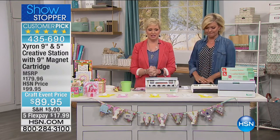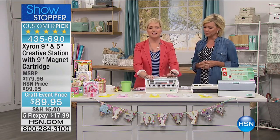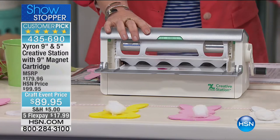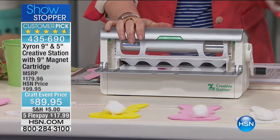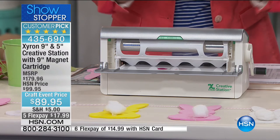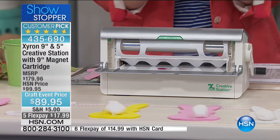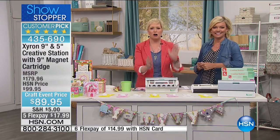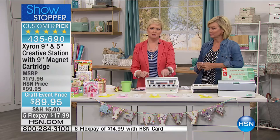Let me tell you everything you're going to get right off the bat. You're getting the machine with 25 feet of 9-inch refill. You're also getting a 9-inch refill that has 40 feet in it. Then you're getting a magnet refill that I cannot wait to show you if you haven't seen it before, that has 10 feet in it. Then you're getting a 5-inch refill that has 18 feet in it.